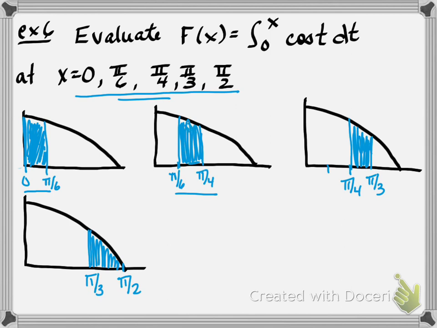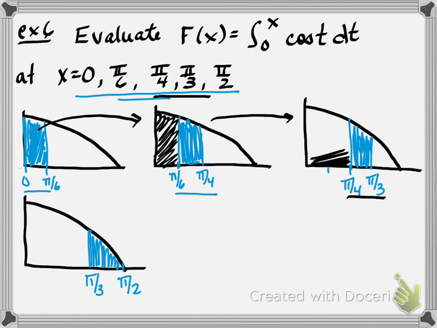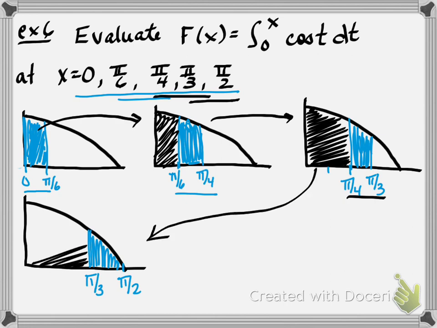And if we're accumulating, if I add the area that we had here, it'd be this region right here. Next, I'm going to find the area between pi over 4 and pi over 3. So it's that blue area. But if I added the area that we found here, the blue and the black that we had already found, it would be all of this region now. And lastly, we're going to find the area under the curve from pi over 3 to pi over 2. But if we took the area that we had already found there, it'd be all of this added to it.